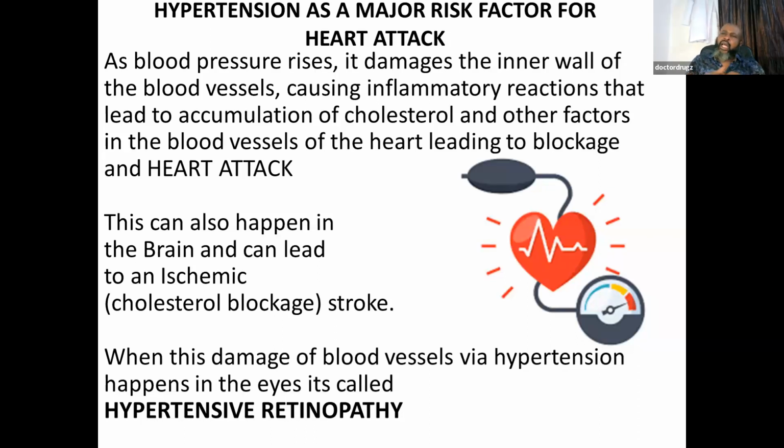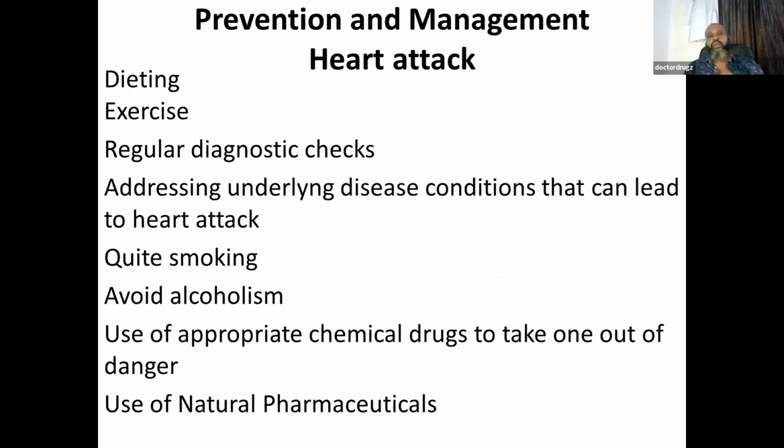Because people are wondering, how can high blood pressure that is supposed to be pumping blood more to that area be causing problems again? This is how it causes problems. It damages the blood vessels and makes cholesterol anchor around and block them completely, and lead to what? This issue of heart attack. If a similar thing happens in the brain, it's called a brain attack or what? A stroke. And if it happens in the eyes, it's called what? Hypertensive retinopathy, because it has blocked blood supply to the eyes as well. A lot of others like that.